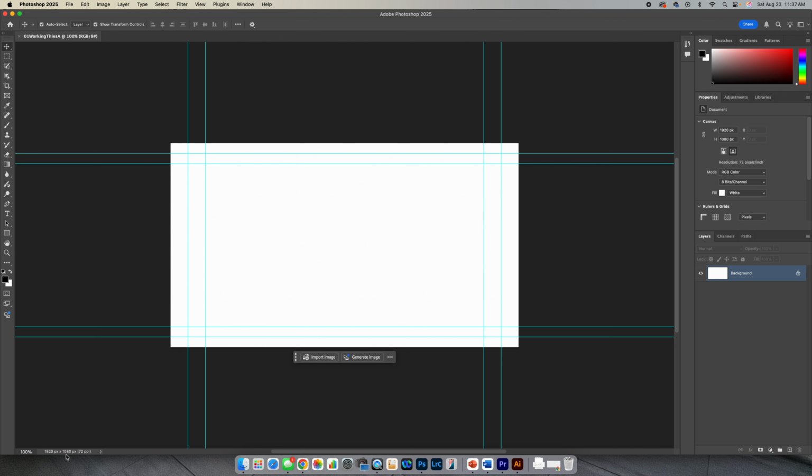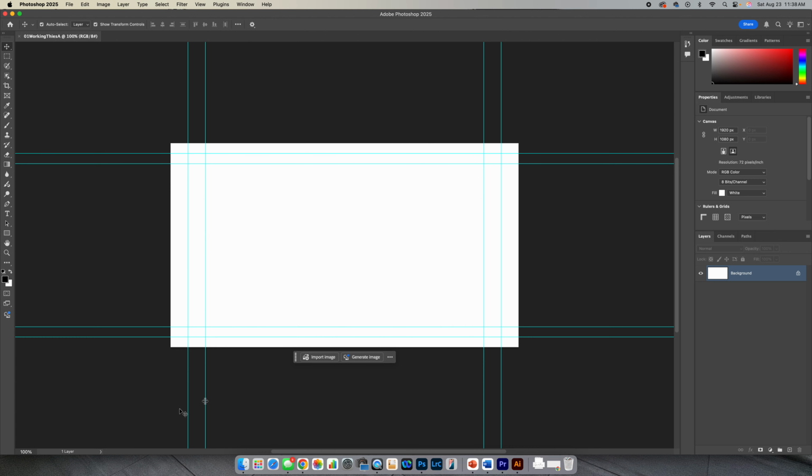Down here at the bottom, this is our status bar. Typically it tells you information about this particular document. I can see the document size here. If I don't want that view, I could go here and maybe I want it to always show me the layer count. Right now I only have one layer. Layers are over here at the right.